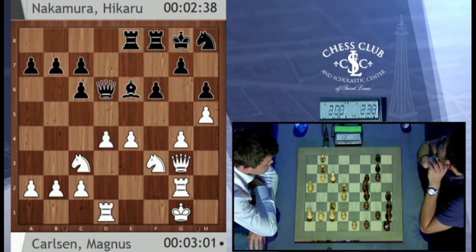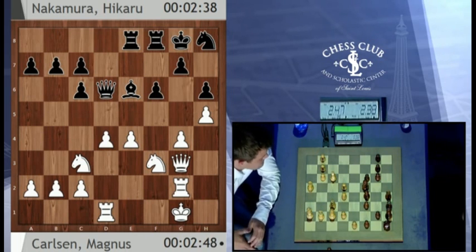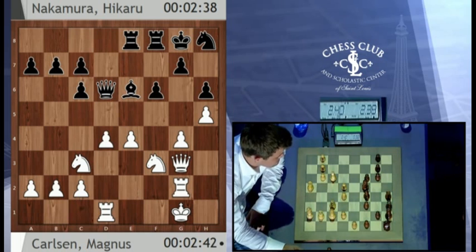We've got Magnus thinking here about how to tie Nakamura up. We've got a very important commentator who's going to be joining the show with us. Hello, let us know your name and where you're calling from. Hi, this is Rex from Central Missouri. Hey, welcome to the show, Rex. Do you play much chess? Oh, a little bit.